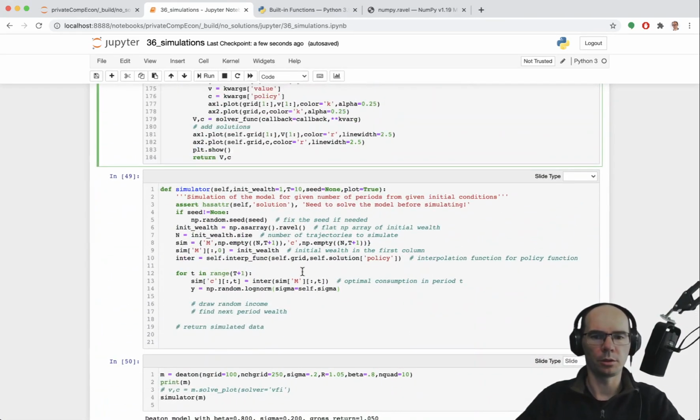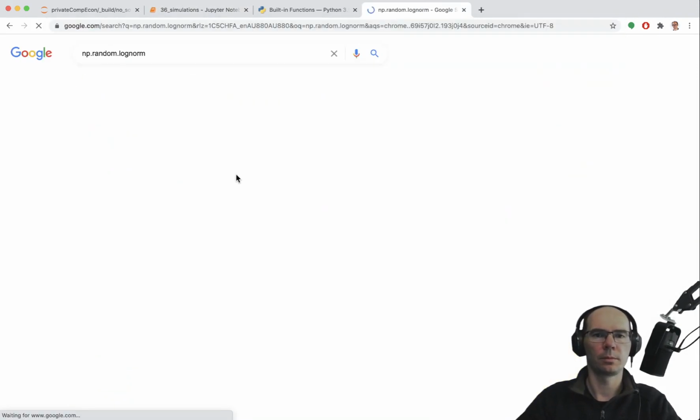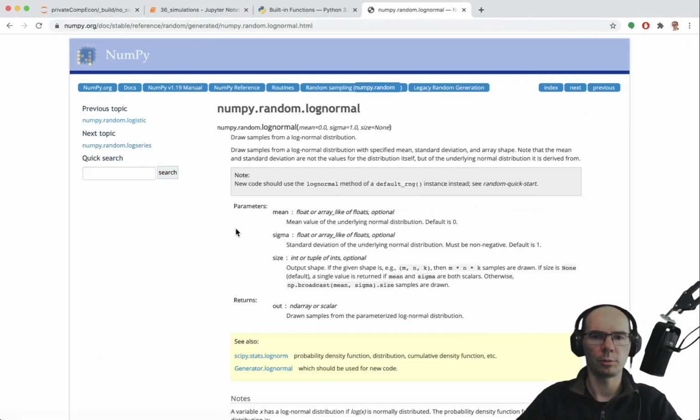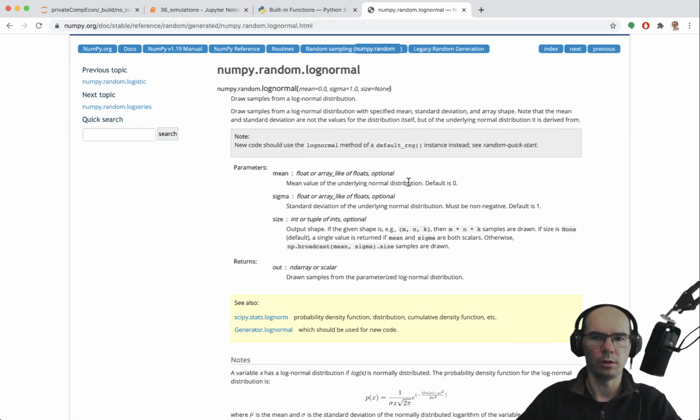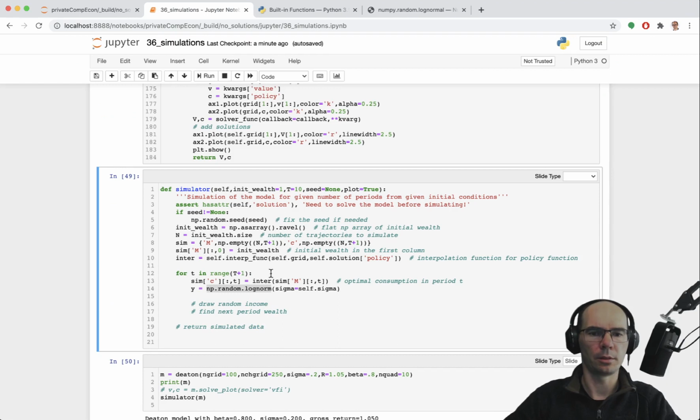Okay, here's my log normal income with a sigma parameter given by sigma. The mean parameter is 0 by default. Let's check that last statement. Is it 0 by default? Mean default is 0, yeah. Okay, sigma is here.